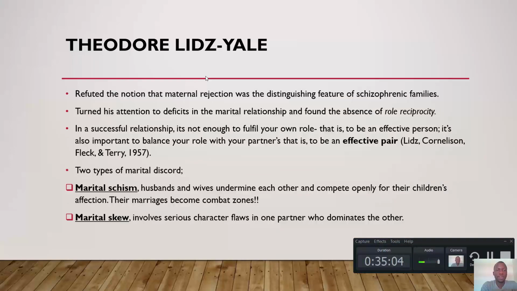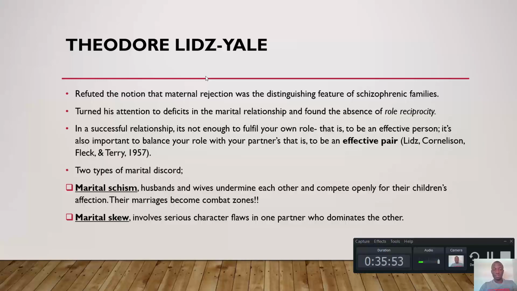Another key figure was Theodore Lidz. This guy also refuted the notion that maternal rejection was the distinguishing feature of schizophrenic families. Remember earlier on, I said that whenever someone was neurotic or they were afraid of their inner feelings, their mothers were to blame, not even their fathers, but their mothers. And so Theodore Lidz rejected this, and he turned his attention to deficits in the marital relationship and found the absence of role reciprocity. So for him, he said, no, it's not mothers that we can blame for everything. What about what's happening to the fathers?